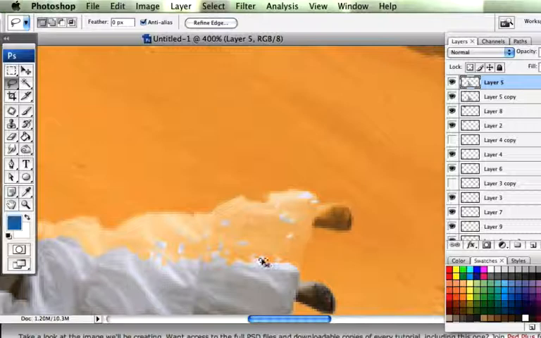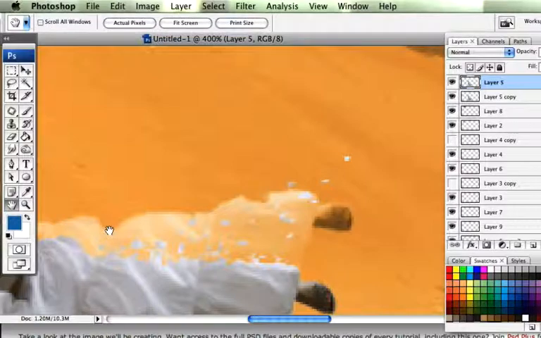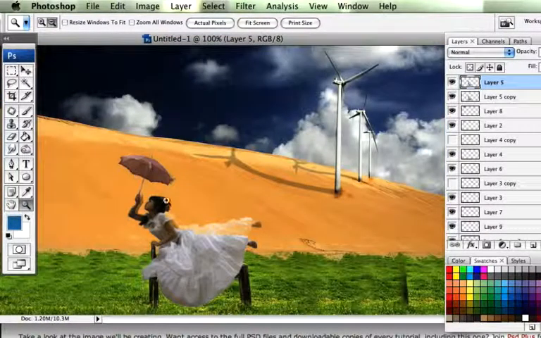Okay, I'm just going to start to bring this up just a little bit more. Okay, I'm pretty happy with that. And then I'm just going to zoom out. And then we've got her dress just breaking away ever so slightly.